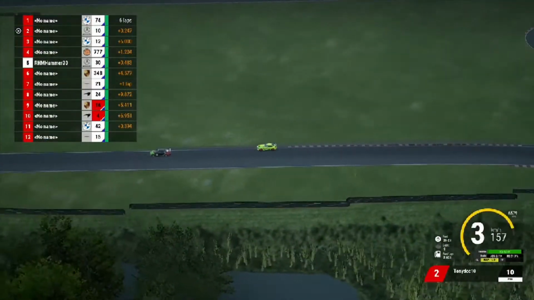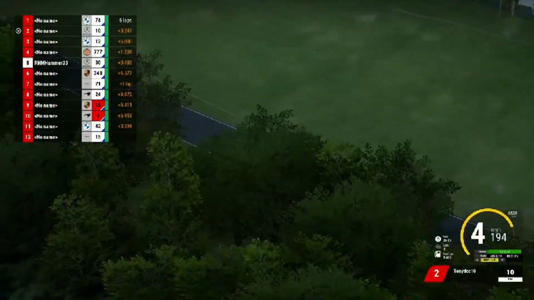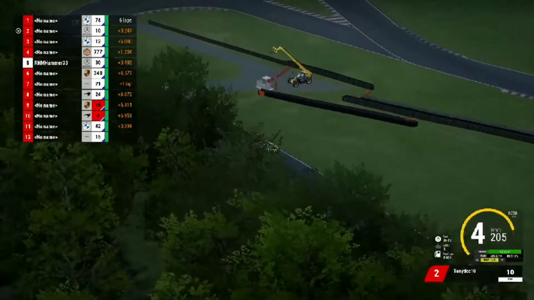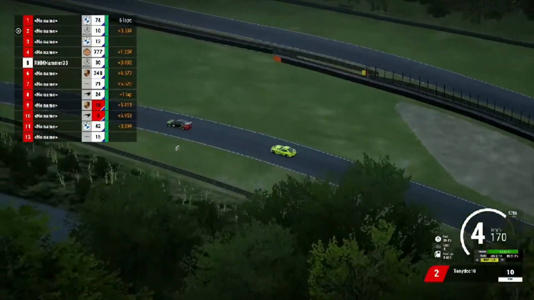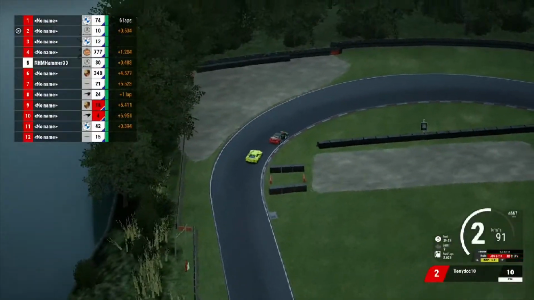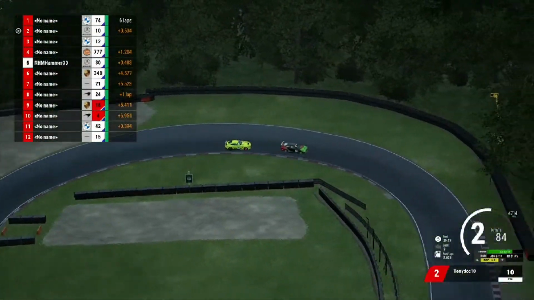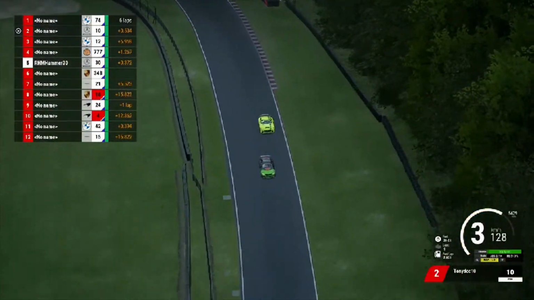But Tony is all over the back of him, and you can't miss him in his lime yellow or lime green Mercedes. Able to easily manage to keep the gap under 0.2 of a second there. Hard onto the brakes. Looked like he was going to go a little bit wide, but doesn't there. And he's closed right up to the back of him.